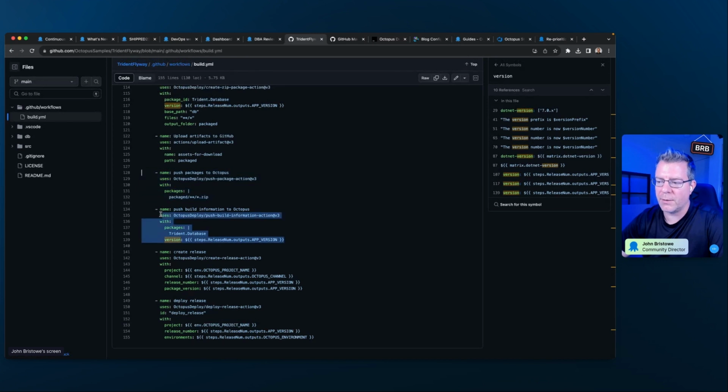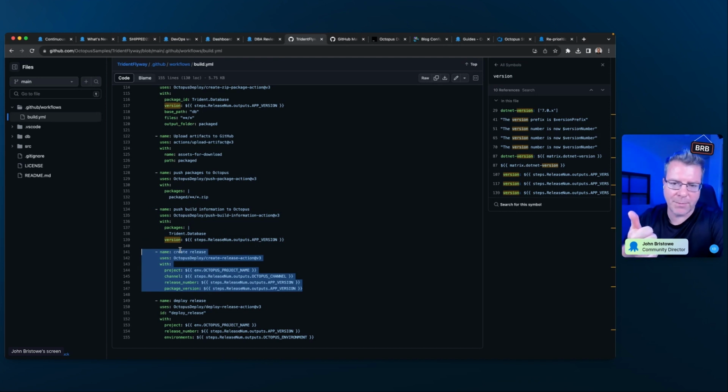If I want to integrate what's called build information, the SHA hashes and all the things that went into creating a binary, and this turns out to be pretty important if you want to create release notes, etc., you can go ahead and tell us about that as well. The step that I showed you earlier in the demo where I create a release, you can do that. Like I said, this is all based on APIs. We're targeting the API for creating a release here. So I can create a release directly within GitHub Actions if I so choose. I can also deploy that release directly from GitHub Actions.